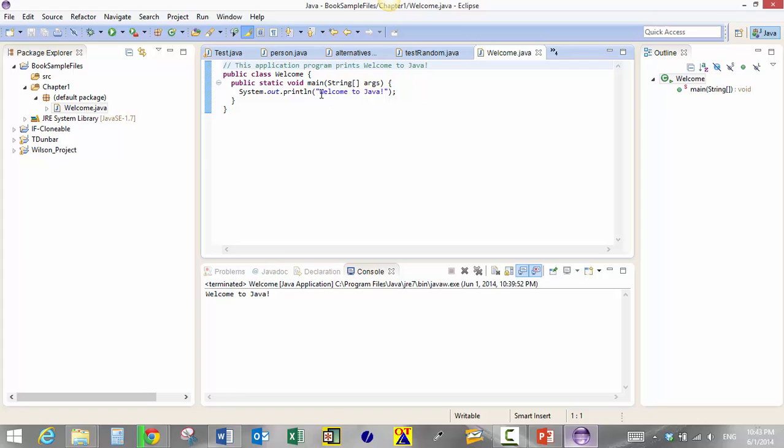I can change things, see how things work. So for example, if I run it, it will say welcome to Java, which is fine. Then you can say, well, let me try different things. I'm just gonna put my name here between quotes and see what happens. Gonna run it again.